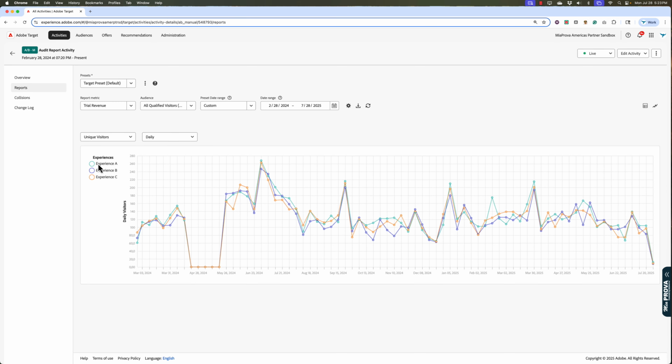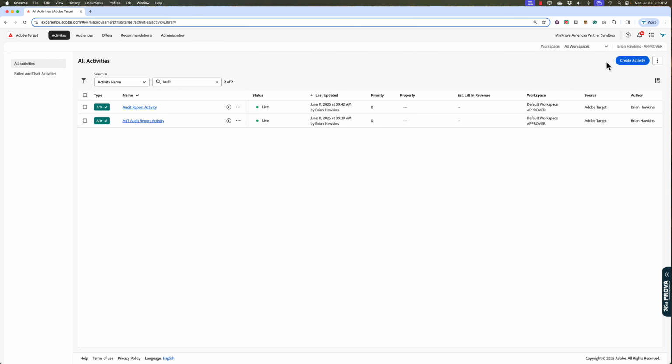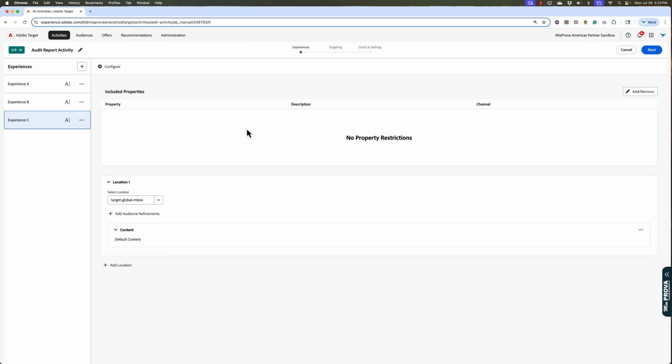But yeah, clean, solid, and Adobe's maintained the support to remove the different experiences. We have this in Mia Prova, and I'm a big fan of that. So that's it as far as updates. The VEC is going to be continually updated with new features and functionality. But hopefully this gives you a little bit of help in this new world that we're in.